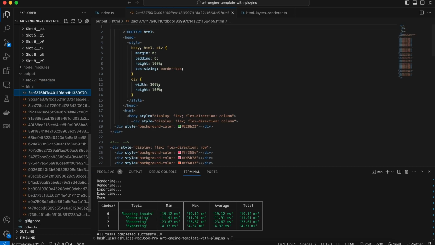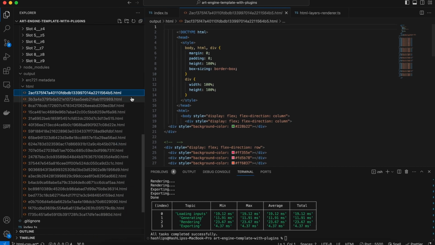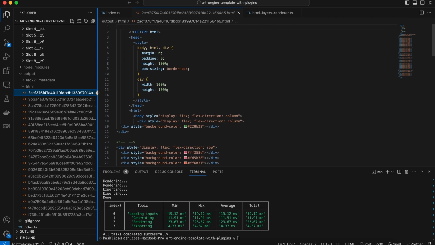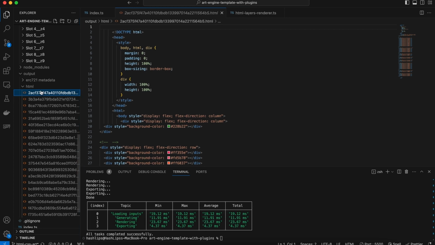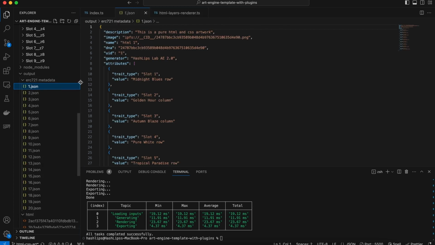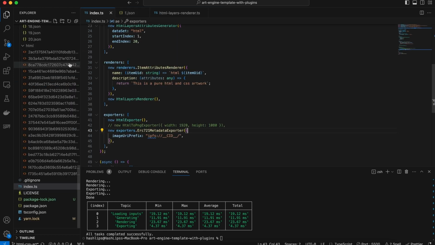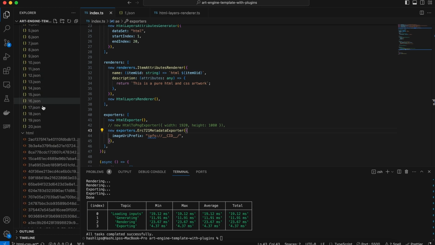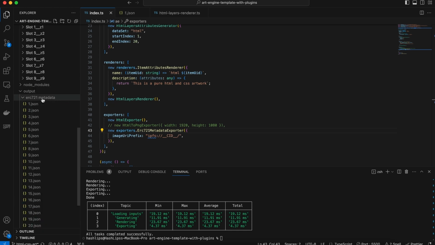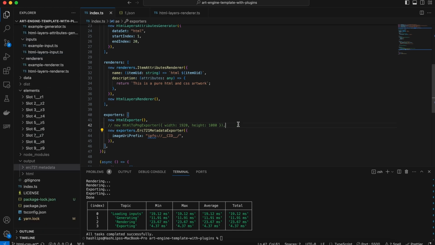as well as we've got a folder for these HTML files. So these are still HTML files, like you can see, but that's not what we want. We want the PNG version. Otherwise, our metadata is simply not going to match up because we need images, right? We can keep it purely HTML, but images in an art form work better to display in certain situations. And so the custom plugin that I've made for that is this HTML to PNG exporter.